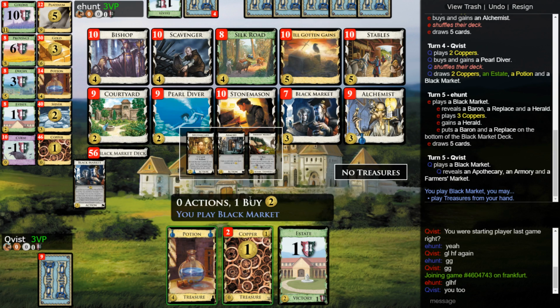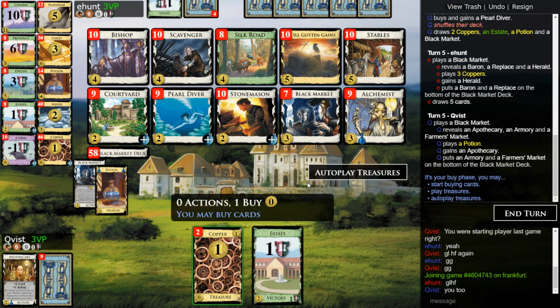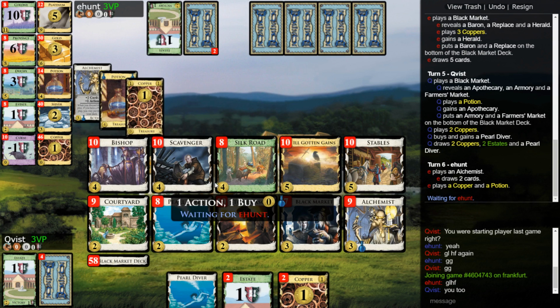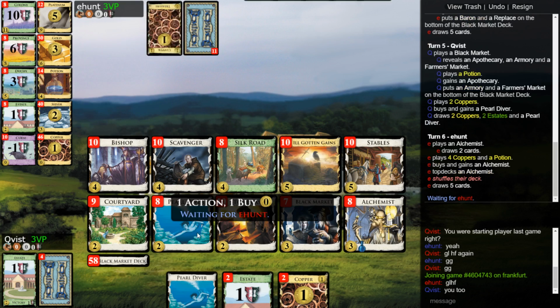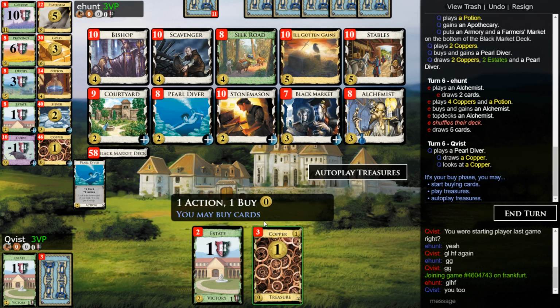I don't want an armory, I don't want a farmer's market. Said you can't overpay for two apothecaries here. Yeah, I think I get apothecary here. And a pearl diver. He can top deck. It's really good. Oh, and this is just brutal. I think I'm already lost.